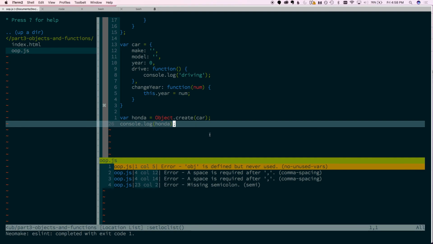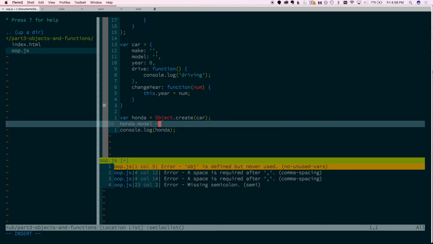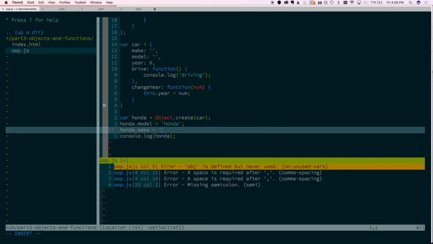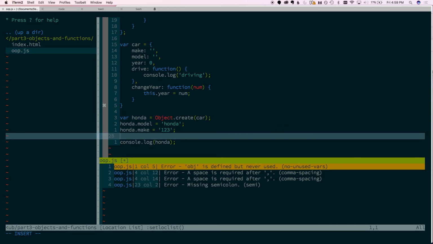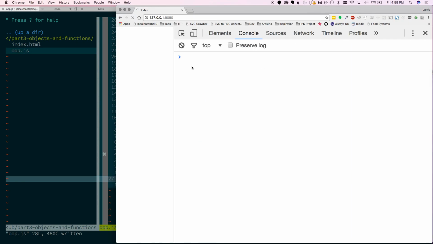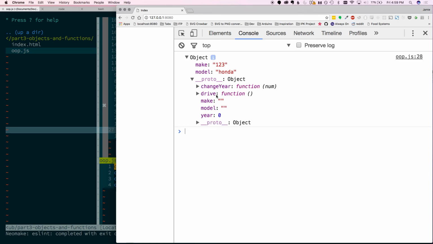So if I want to set specifics for the Honda, I have to do Honda.model equals Honda. I have to do Honda.make equals 1, 2, 3. Now if I log it, you'll see Honda model make, and I still have all this stuff. See how make is here twice, model is here twice.